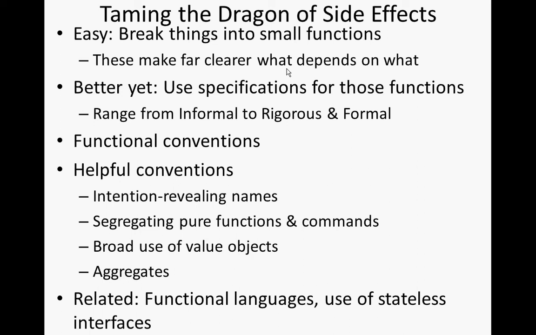Another thing we'll look at is the use of functional conventions, cases where we'll simply have functions that compute values and return them. And those values might be a so-called scalar quantity, simply a double value or an integer value or what have you, or it might in fact be an array, for example. Another thing we can do is adhere to really good naming. We talked about that before, and we'll mention again a bit later, segregated pure functions and commands.